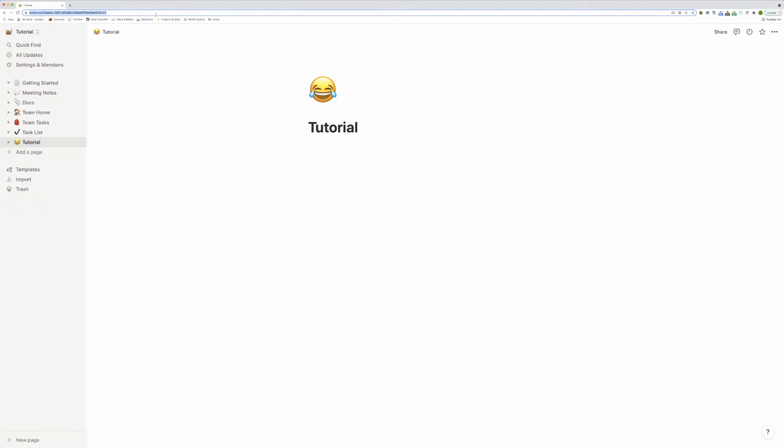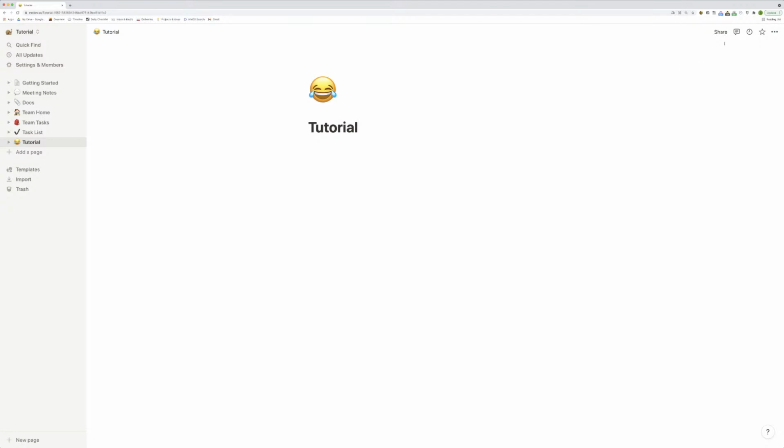So if you're in the web browser, you'll see this here. You can copy and paste this, and as long as you're signed into your account, it will always take you to the same page. Even though this URL contains the title of the page, as soon as I change the title here, and the URL updates, the old URL will still be valid. It will just redirect you to wherever the page has ended up, which is quite useful. Pages also have something called properties. And we'll come to properties later. Right now, this page has no properties and there's no way to add any, but that becomes really important later.